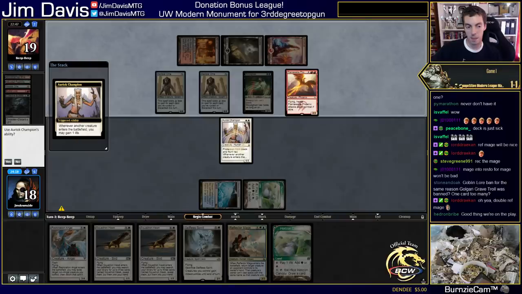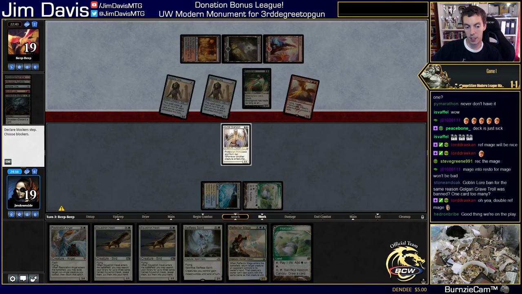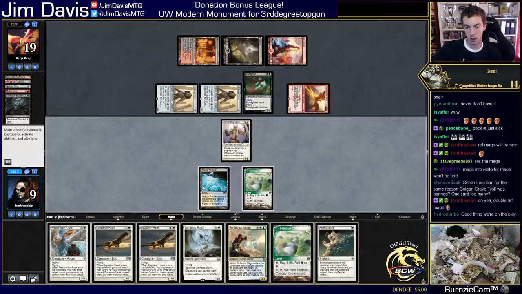No, you're not. You can't. You're not gonna ban Goblin Lore. All right, just attack for 10 on turn 3 here. It's fine. Didn't draw a land.